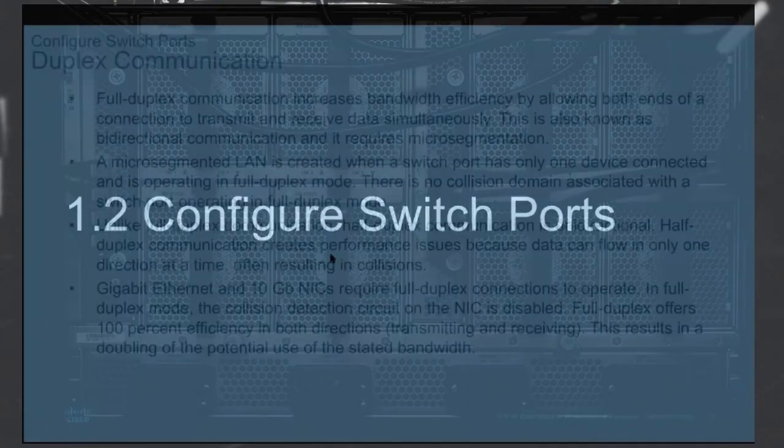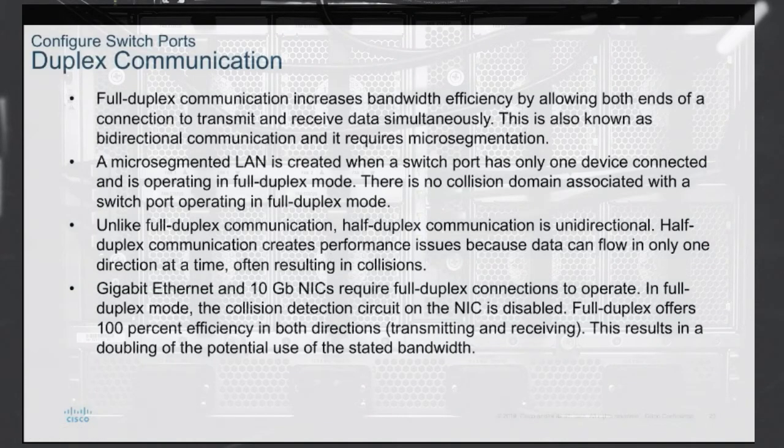Okay. So before going into switch ports and what those are, we need to understand how they function. You have read in CE 155 about the modes of communication, right? One would be full duplex, one would be half duplex. Full duplex communication increases the bandwidth efficiency by allowing both ends of the connection to transmit as well as receive data at the same time, right?